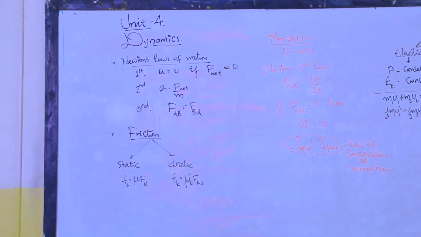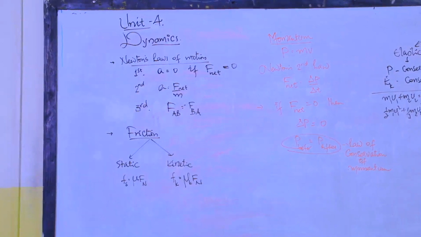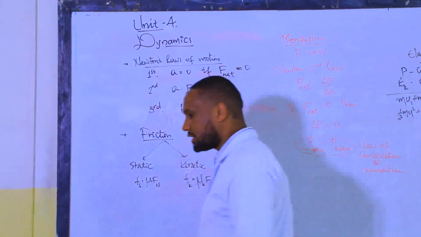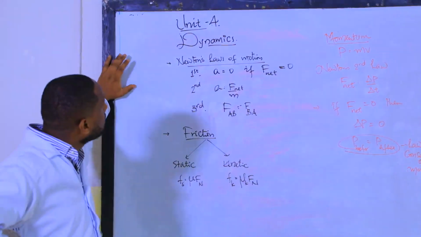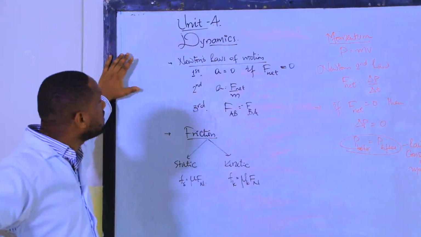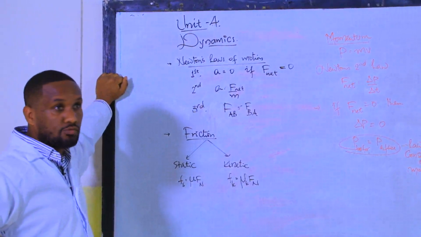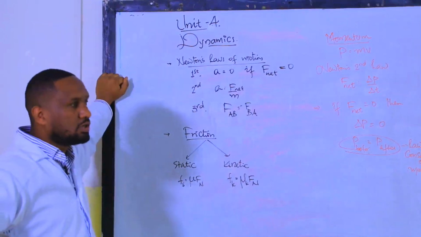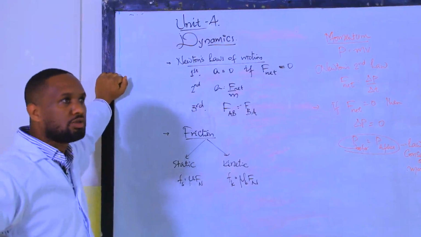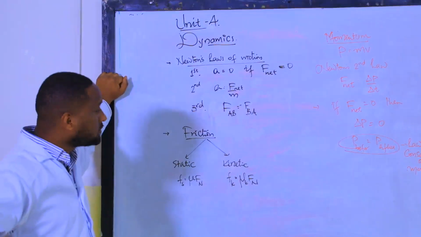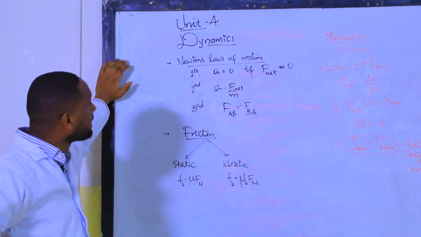So we know that force is a pull or a push that one object exerts on another object. When we are talking about force, it involves at least two objects. Force is a vector physical quantity which needs to be expressed using both magnitude and direction. And we have four fundamental forces: the strong nuclear force, the weak interaction force, the electromagnetic force, and the gravitational force, okay? Every force can be categorized under these four fundamental forces.